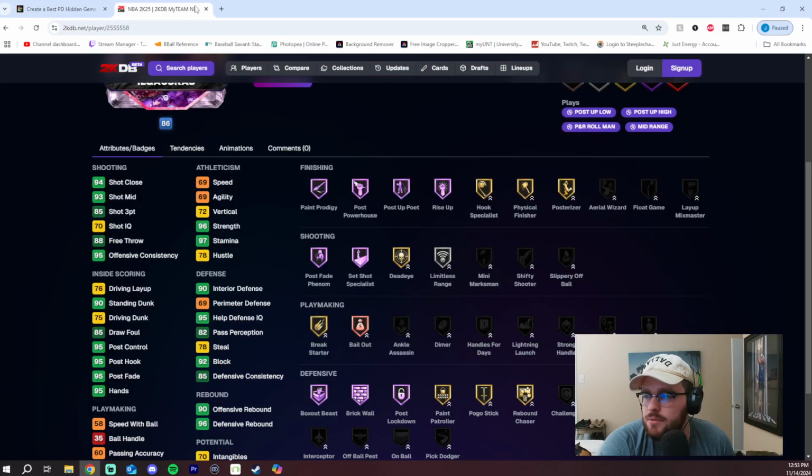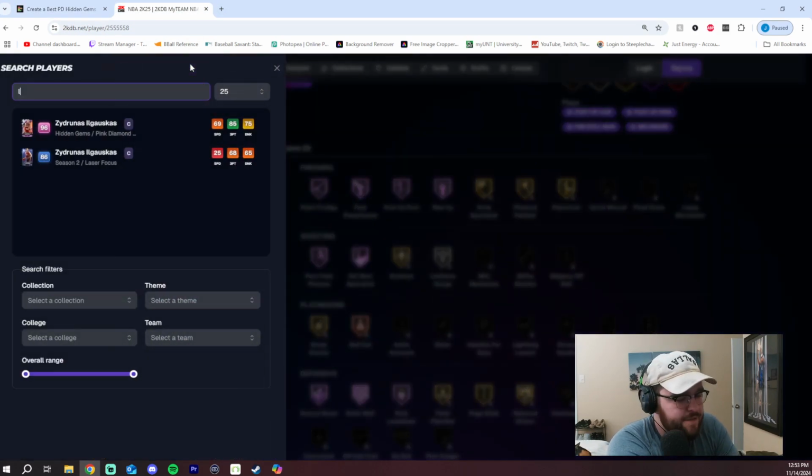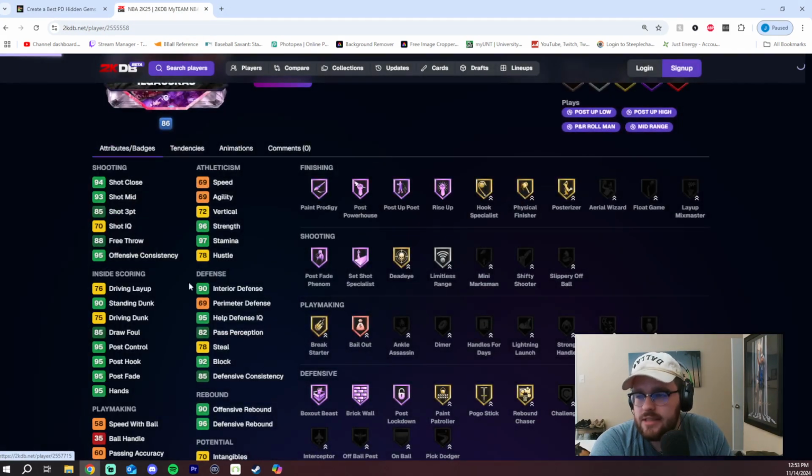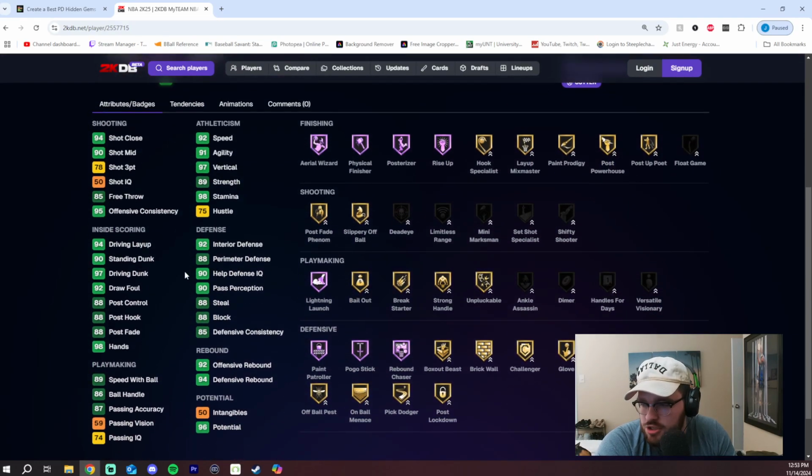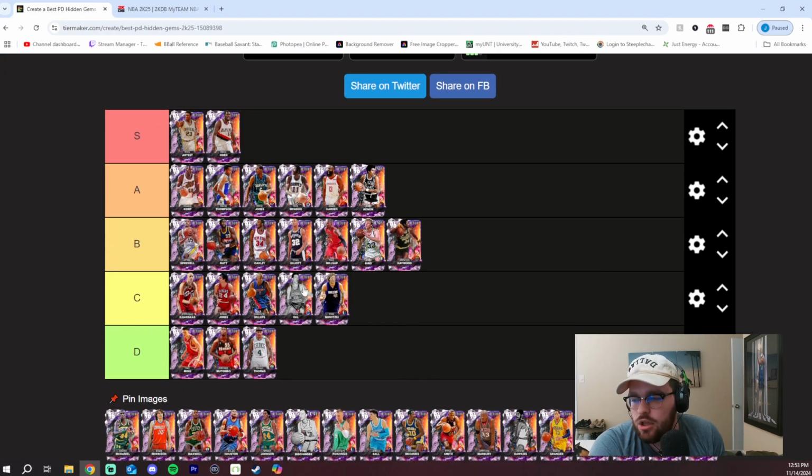Larry Keane, an awesome release, incredible defender. Definitely one of the better cards on this list. Very fast. I know his 3-ball rating is only a 78, but his jumper's amazing, and he's a really versatile defender as well. I feel like he's got to be in the low A tier.